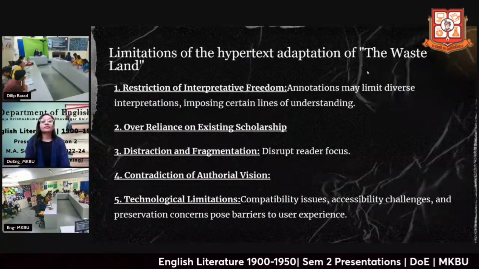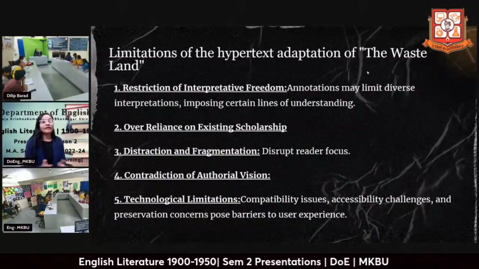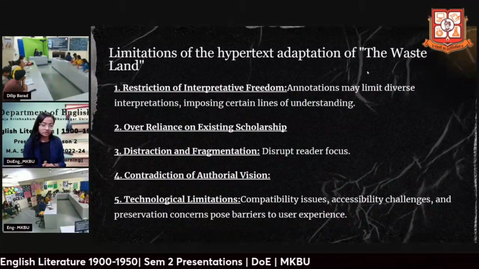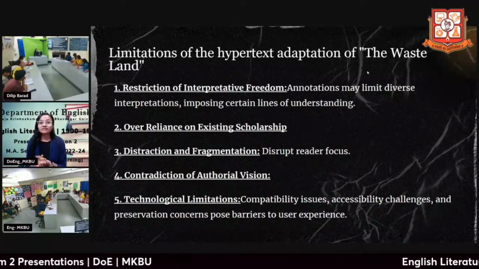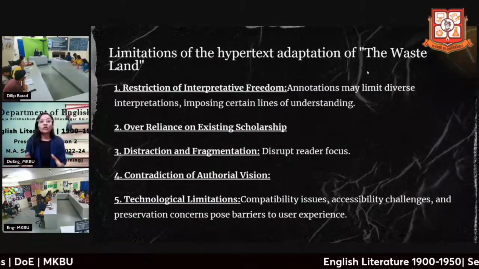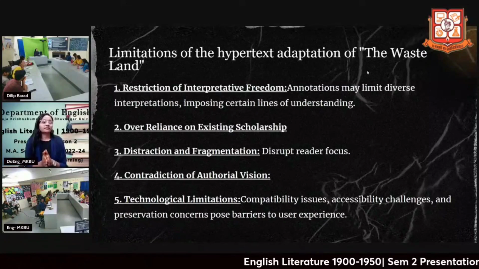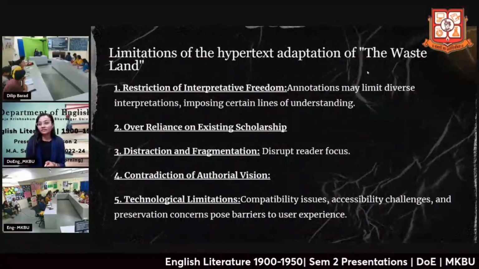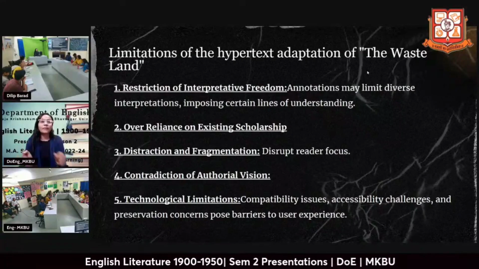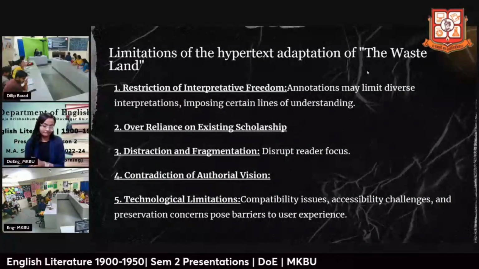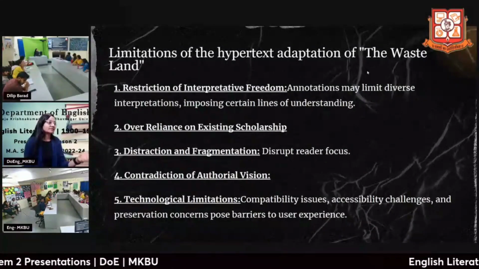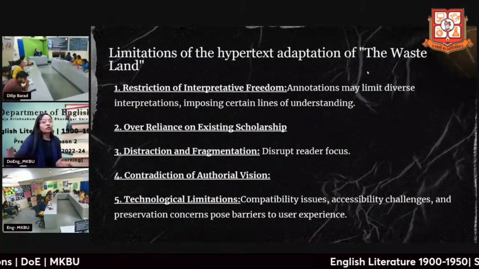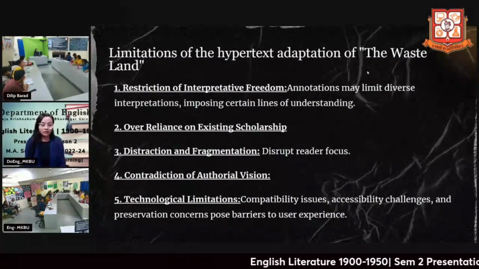There are some limitations which we have to look at while we are talking about the digital adaptation. Of course, there is a restriction of interpretive freedom, as there is already an available interpretation. So it may create a limitation for the readers because they are bound to that kind of interpretation. Another is over-reliance on existing scholarship. They are not searching for another interpretation that could be possible.